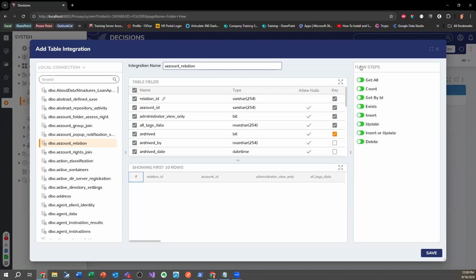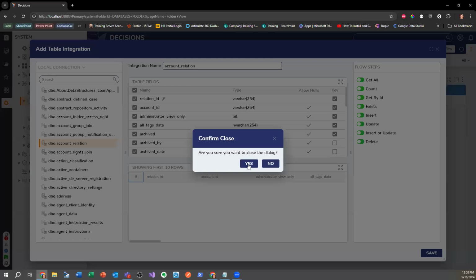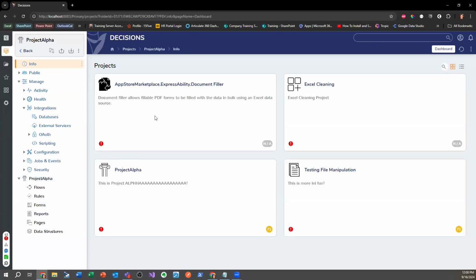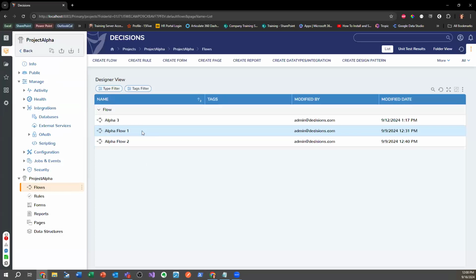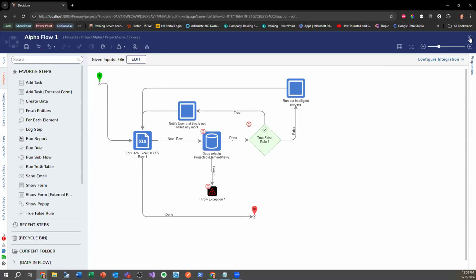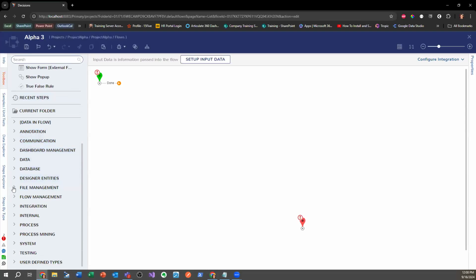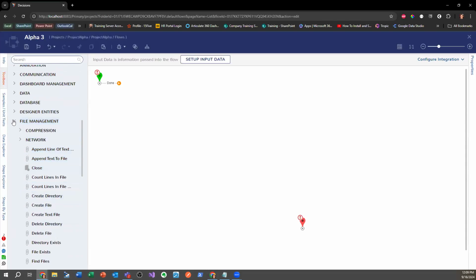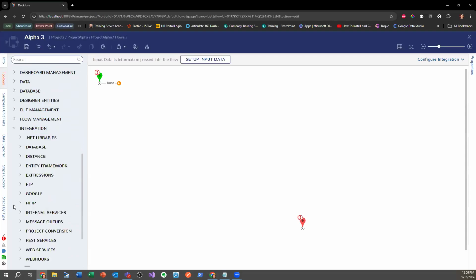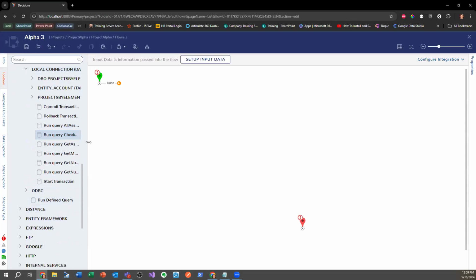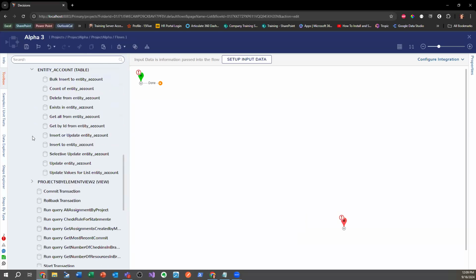That's where I was leading into after showing this. So I'm creating a scenario. I'm going to close this dialog. It's as close as I can get because I don't have an Oracle connection, so it's going to be a little bit different inherently. But if I go to my integration, my database, my local connection, I should have my entity underscore account table, and let me grab this table here.